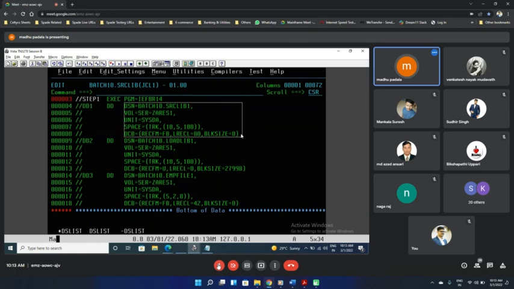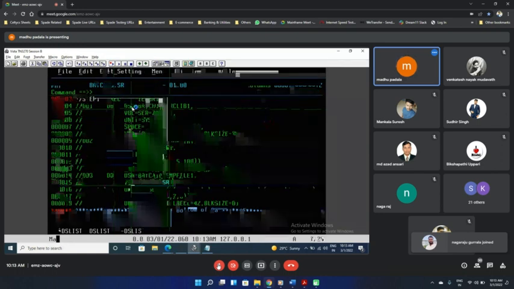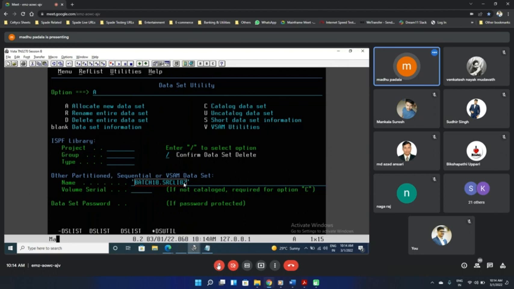It's too early, but try to understand that we can also create the data sets using a batch JCL. And similar parameters we are giving here, with some sort of naming convention, like volume equal to serial equal to JSRES. So are we giving similar attributes here or not? Yes, sir. Okay. So dataset name, there we gave in 3.2 in the first panel. If you go to the dataset name, for example, 3.2, here we give the dataset name. For example, BATCH10.SOURCELIB2. I'm trying to allocate it. So this is the dataset name. This I have given here. Yes or no?